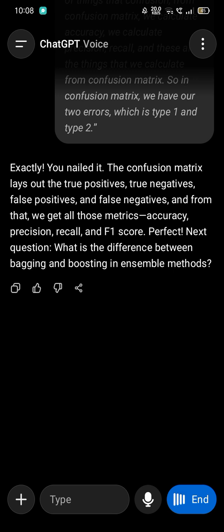Bagging means sometimes we use random samples that we take and feed to the model. Our models are always the same. We have lots of models inside the bagging, and all the models are the same, and we always use random sample data from the dataset and feed it to the bagging.